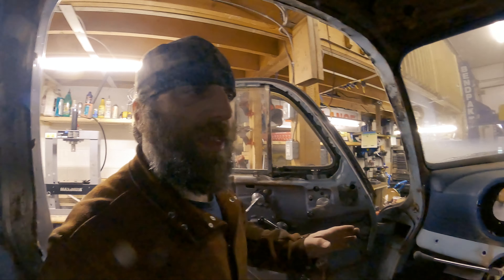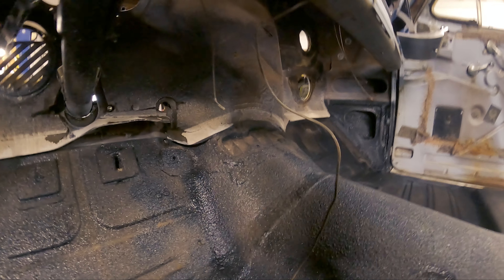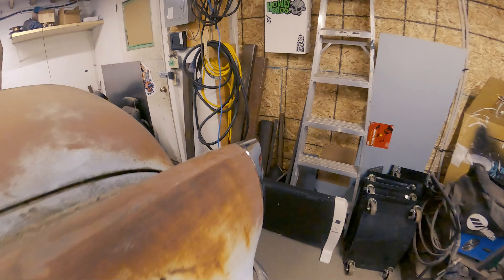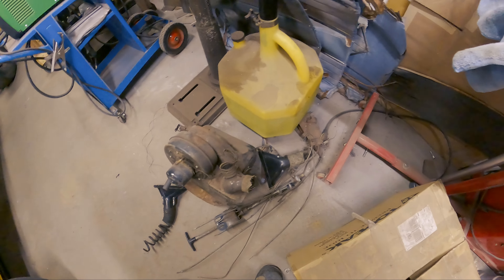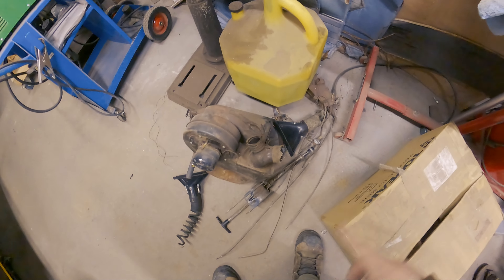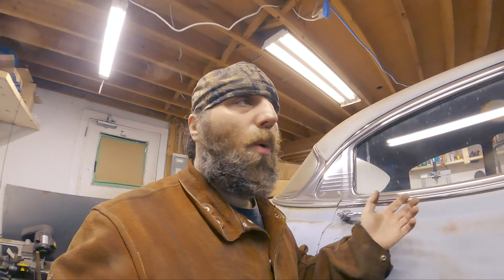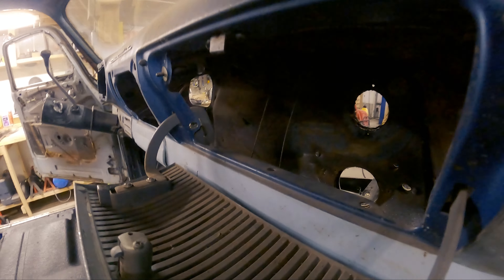We are all done - everything has been pulled out from behind the dash. Have a look in there. That's probably a job I should have done back when I pulled the body off, but I just wasn't thinking of it at the time. Got all the remnants - heater ducting, fan controls, ignition, emergency brake - all that sort of stuff. Basically things that aren't going back in because they're old and we have no use for them. They'll be upgraded.